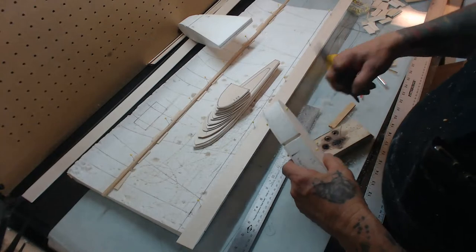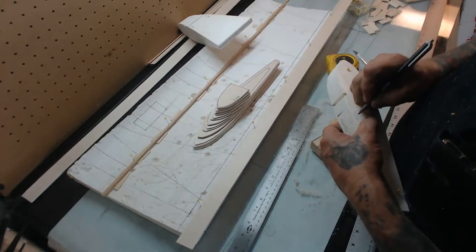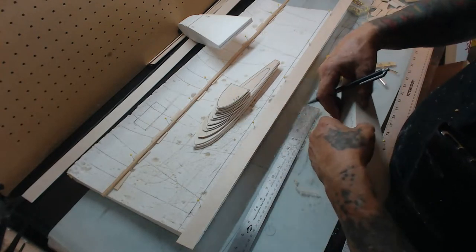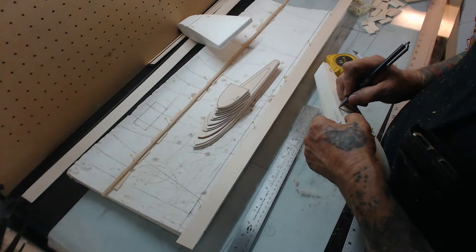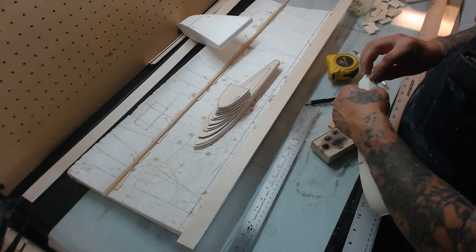Okay, we're going to mark these in the correct orientation, the R1, knowing that's up, this is center. Okay, we can take these apart.